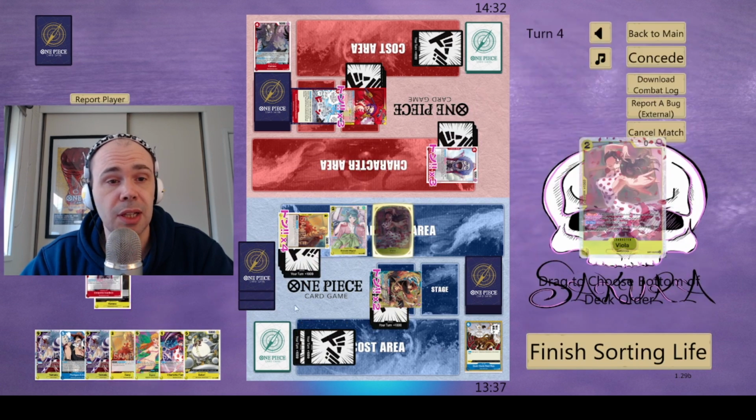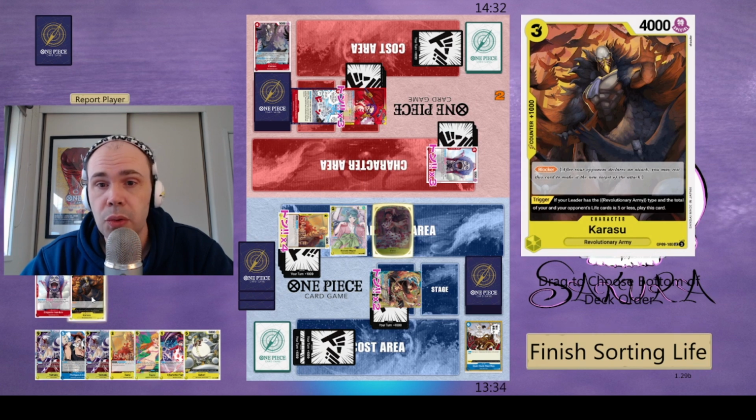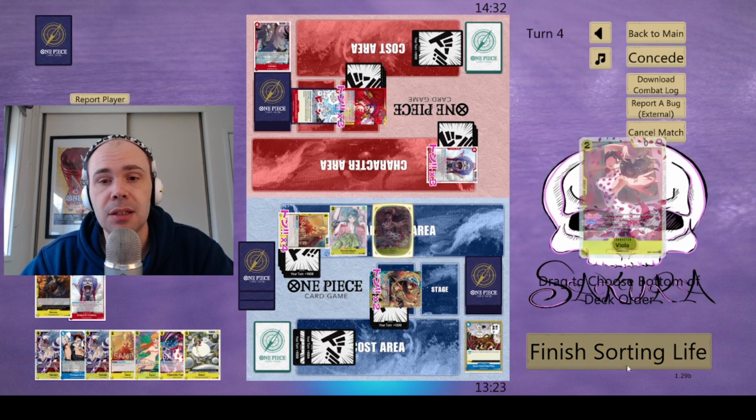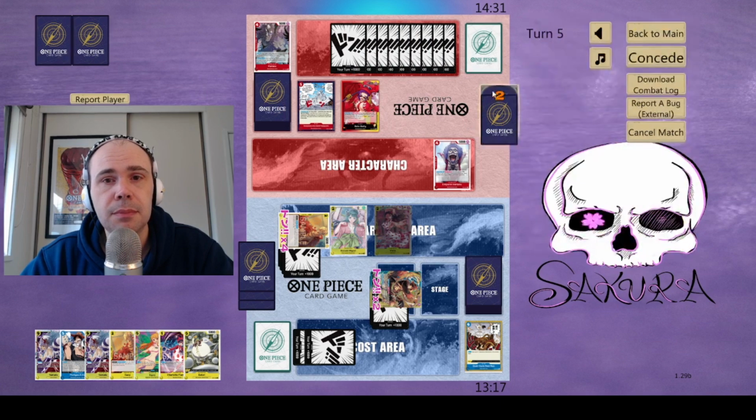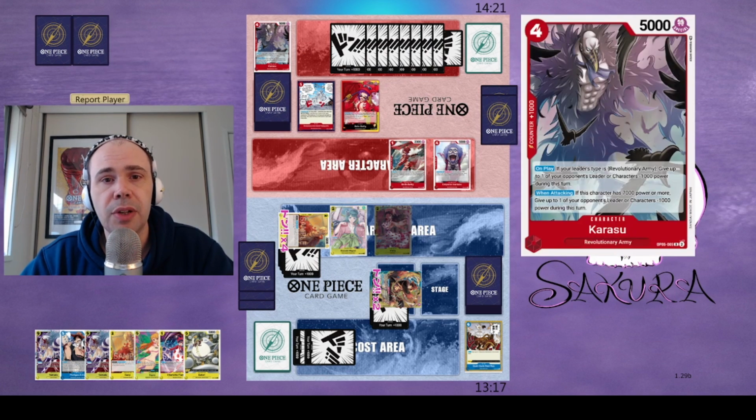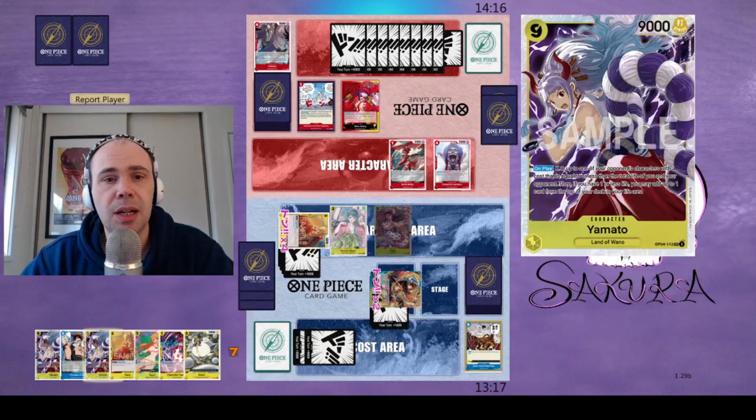And have a look at the opponent's life here. Okay. Trigger. If your leader, yep. If your opponent's life cards is 5 or less. Okay. That is a bit nasty. Let's do it this way. Give them this early. All right. Okay, that's fine. Which Karasu did they find? They found the one that hurts us most. We are going to Yamato them this turn.